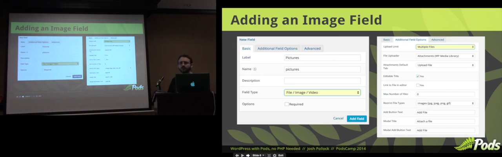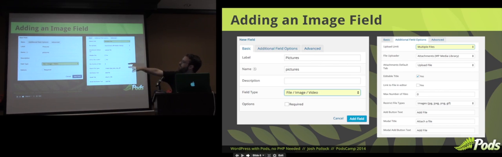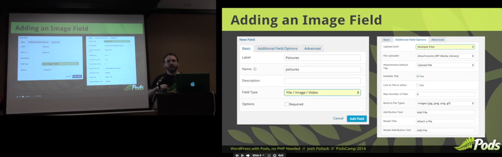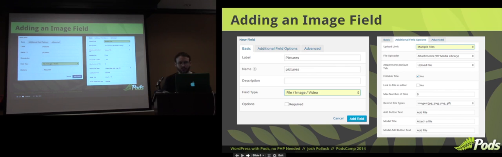We also have image fields — a type of media field. Media fields are an actual type of relationship; they're related to the WordPress attachments. We can say it's a file image field. We can select whether we want multiple files or single files uploaded. We can use the WordPress media library for selection, or just a popup with PHP upload — it still goes to the media library, but you're not giving your front-end user access to your whole media library. We also have different settings for image types or video types.